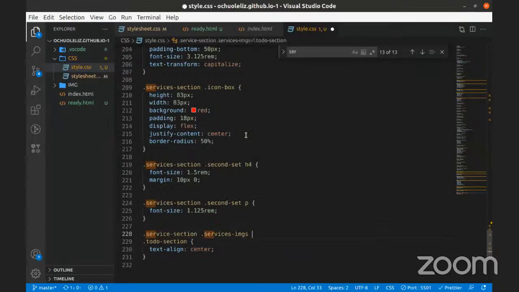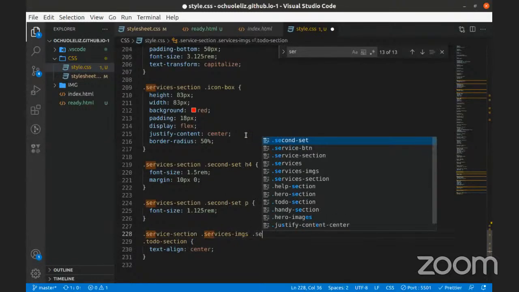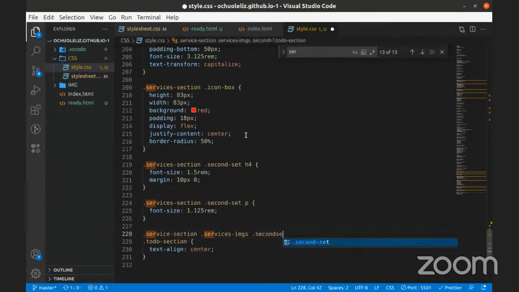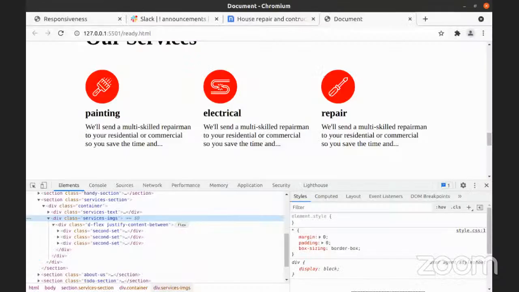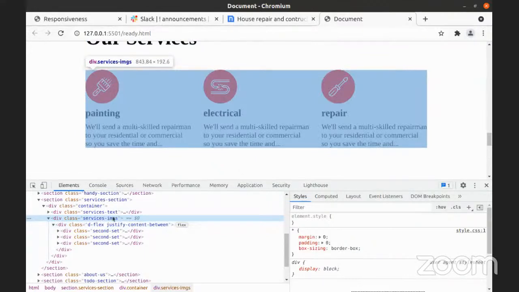Then I have this, and then I have second set. So here now, I need three items to be on this section. What do I do? Since they're on the same line, I need to have a display of flex.